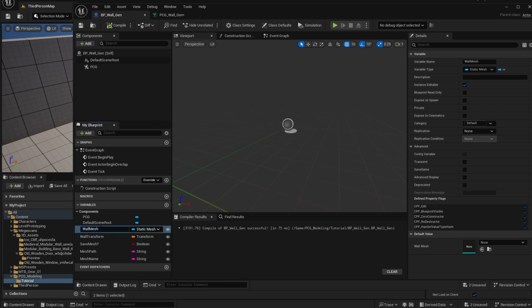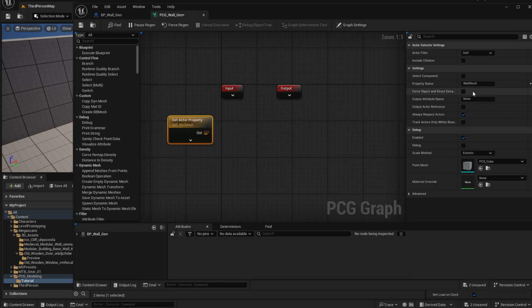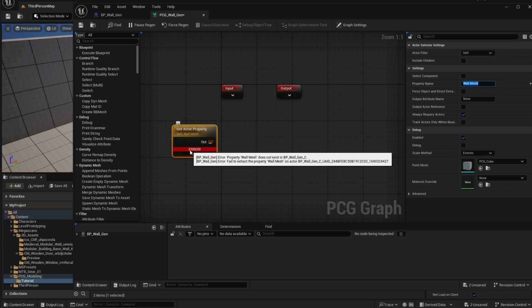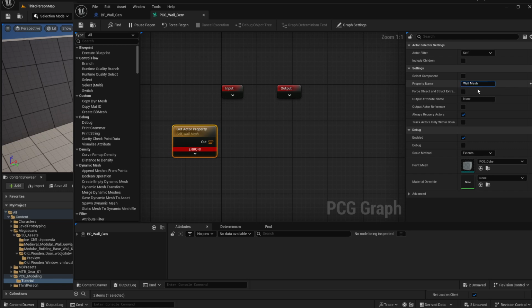This will enter into the rename mode, so you can copy this, or you can copy it from the details panel variable name field. So make sure that this property name into your PCG graph is exactly the same as the one of the variable, otherwise you will have an error here. For example, if I put a space here, you will see that I have an error that this property doesn't exist. So if I have the name correctly, it will work.